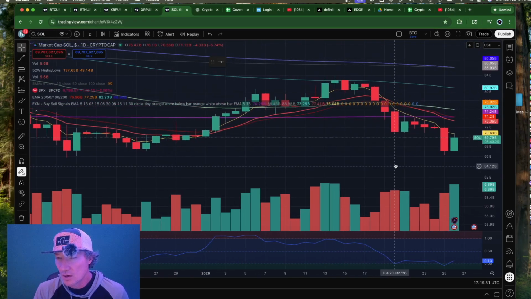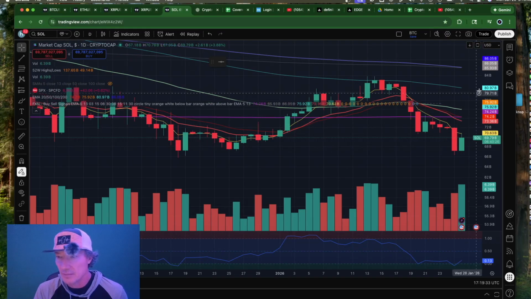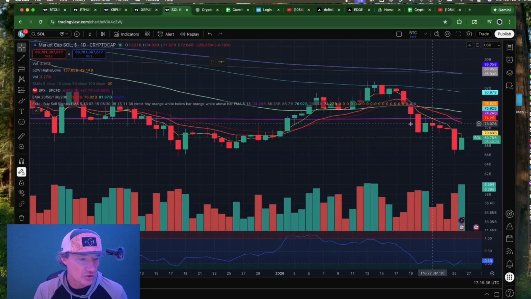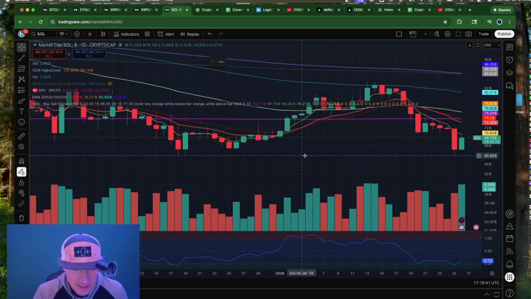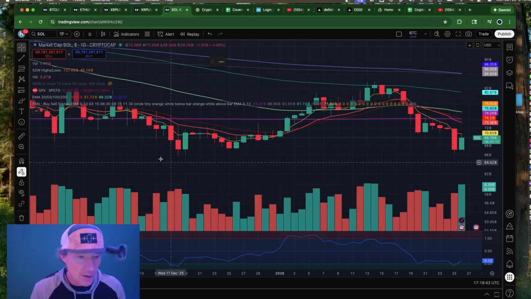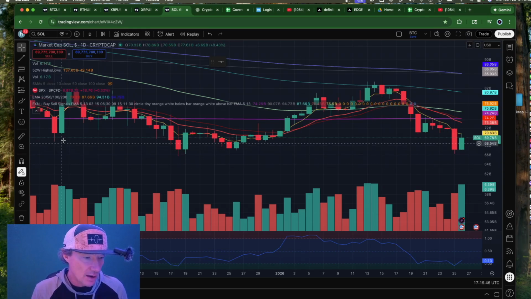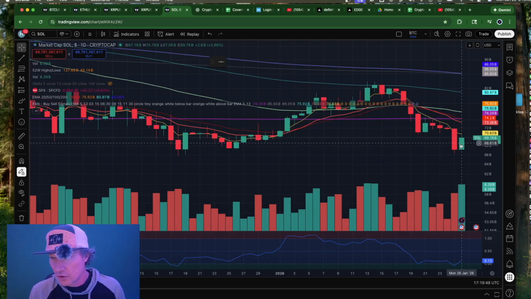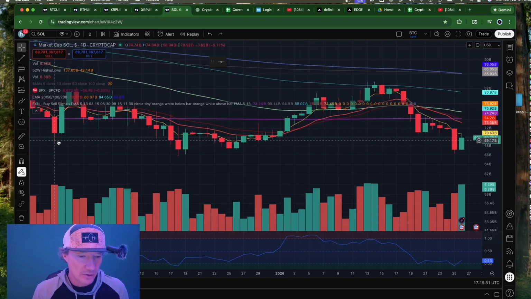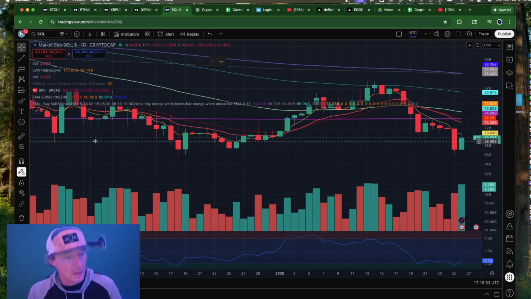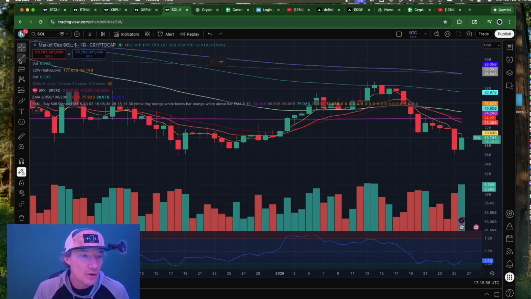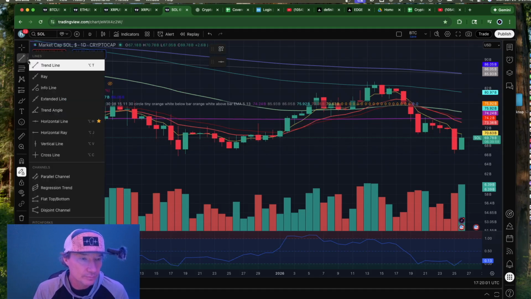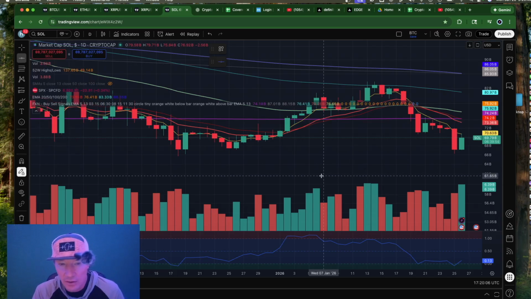Let's go over here and get back to what support and resistance mean. As I look at this chart, all I'm doing is looking for a price. I go back, let's see, December. December starts right here, and then we're over to the current day, so this is about a 2-month period or so. I try to find some type of support. So on TradingView, I come over here and I'm going to use a horizontal line. I click horizontal line.